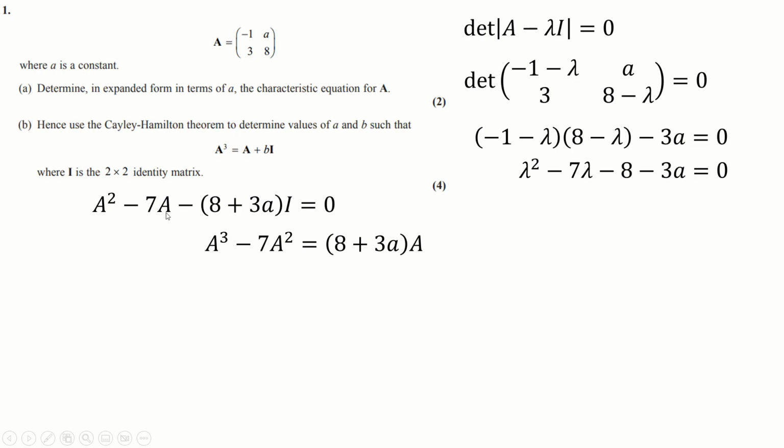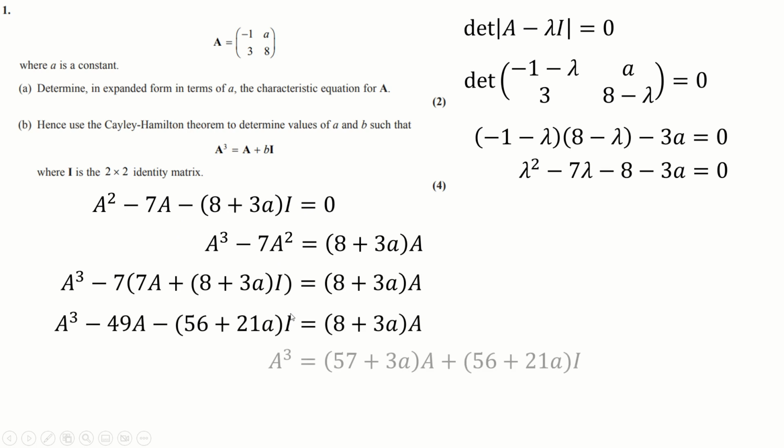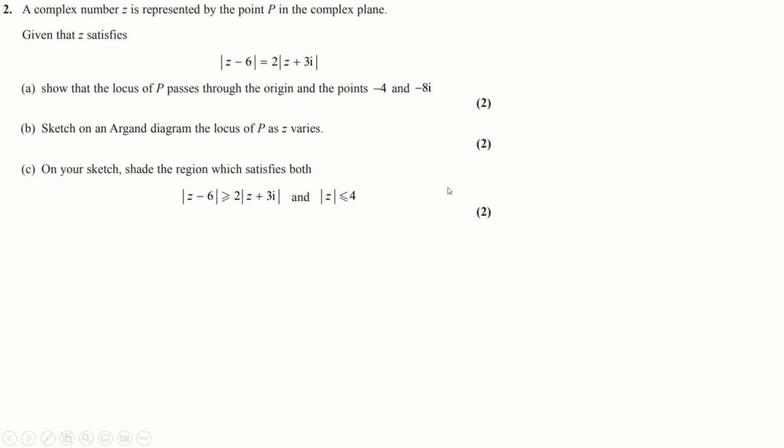But okay, this equation here has a squared in terms of other things, essentially. So we're just going to back substitute this line into this one, to get this, just replacing this a squared with the rearranged version of that and putting it in. And then you expand out and collect together, and you eventually get to here. And yeah, we just need to set 57 plus 3a equal to 1, because that's the coefficient in the thing they've given us. Solve that for a, and then throw that into here to find what b is. And we'll end up with this and this as our two answers.